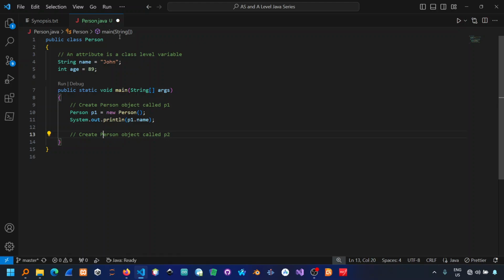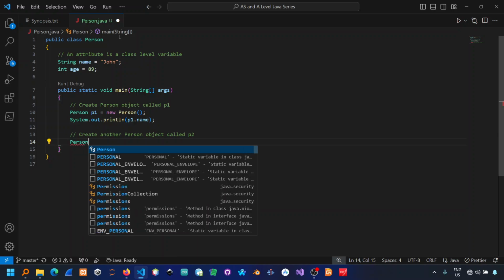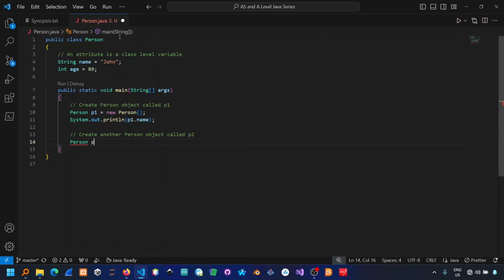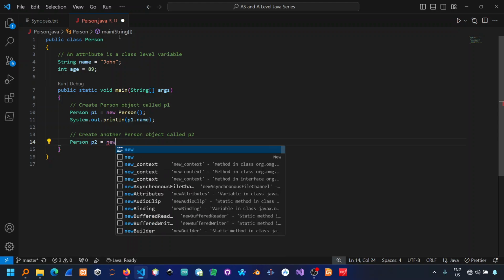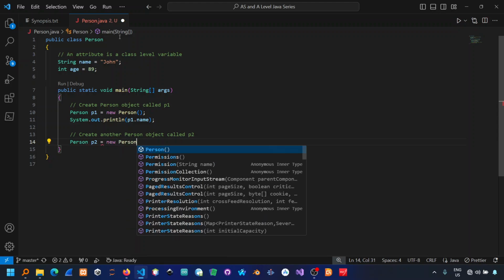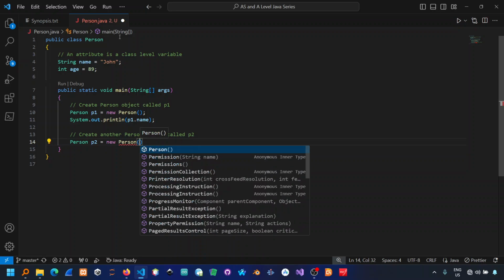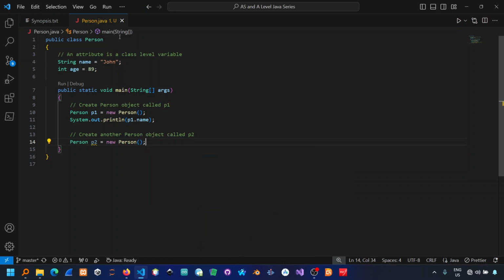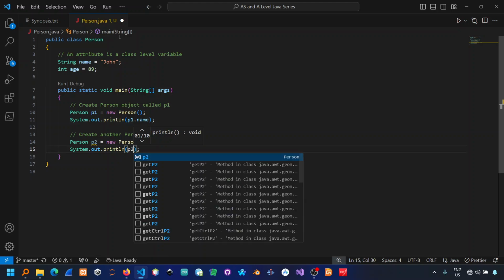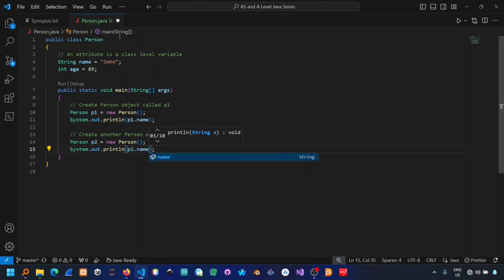So create another person object called p2. Then we can say Person p2 equal new Person. Then I can do the same thing, sys out, then I say p2 dot name.